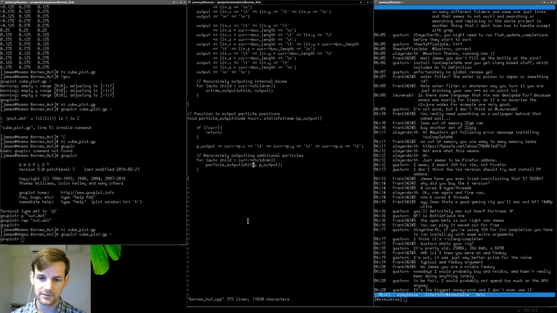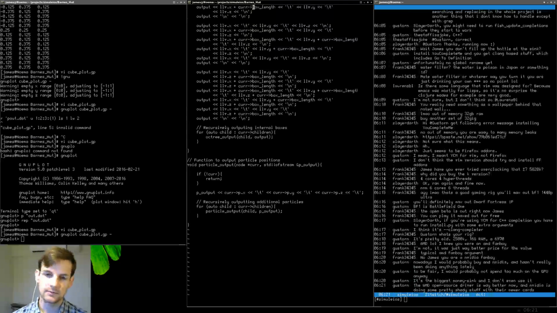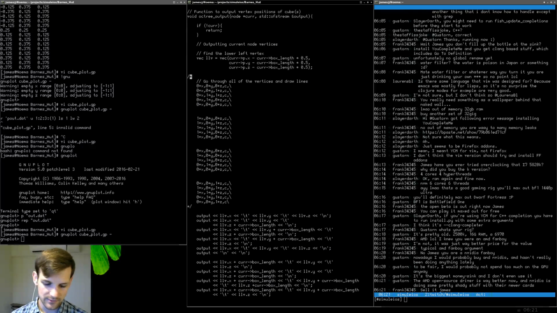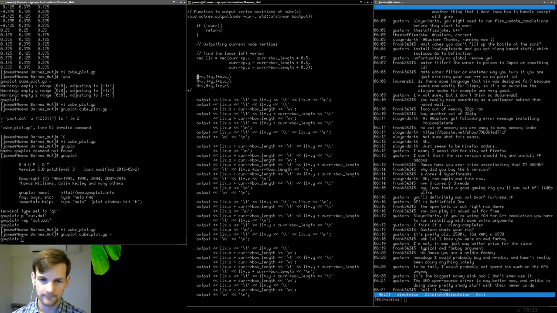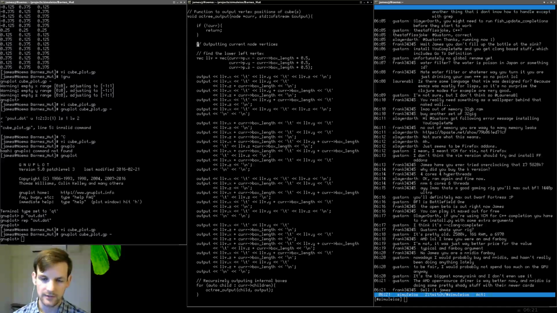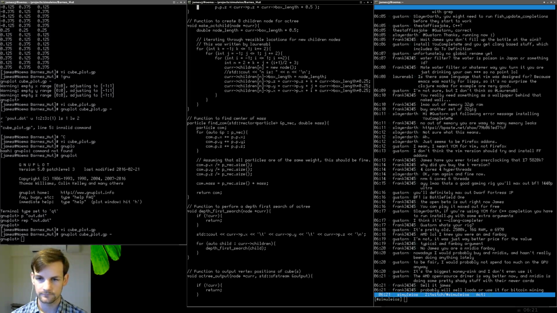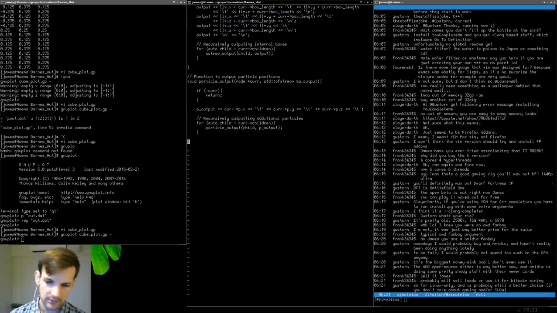Okay, so let me check something. Let me go up to where we have everything. Let me go ahead and remove these because they're no longer necessary. Okay, now let's go up. So in our octree function, what are we doing here? We have the center of masses. Oh my gosh, of course this isn't going to do anything. Let's go down here. Particle output, let's see, it's not position.x. Let's output the center of mass of x every time. See what happens there.